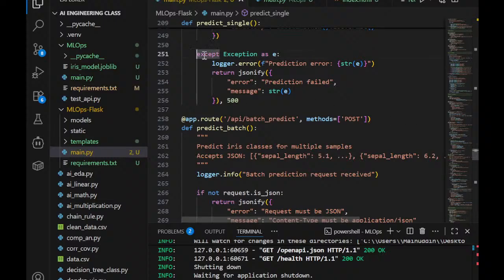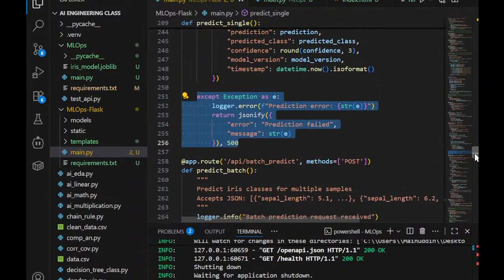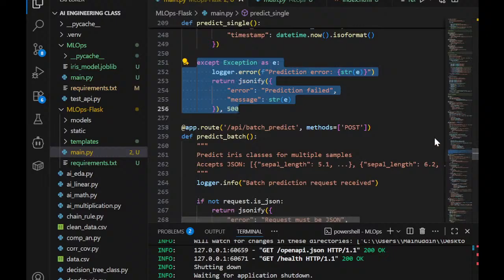And from line 251, accept exception as E. So this is to catch any unexpected errors during prediction, and then return the 500 internal server error with details. And then this is the batch prediction route.